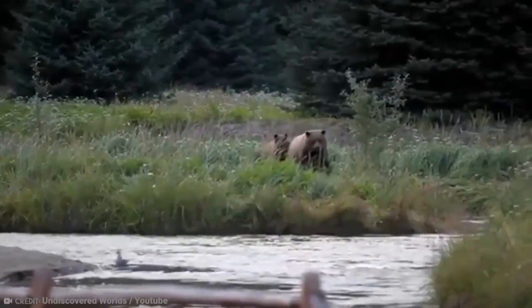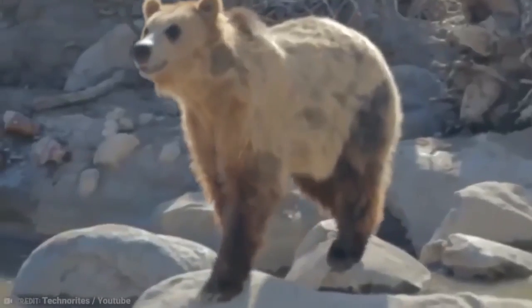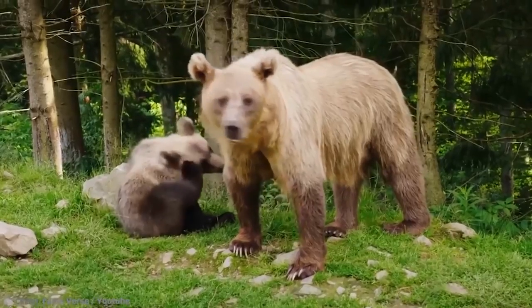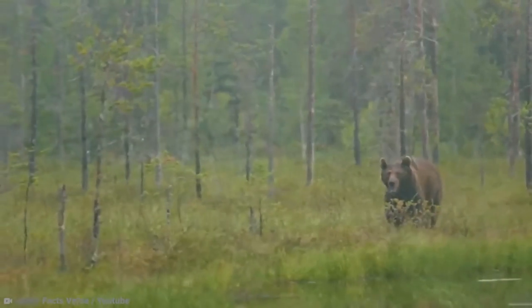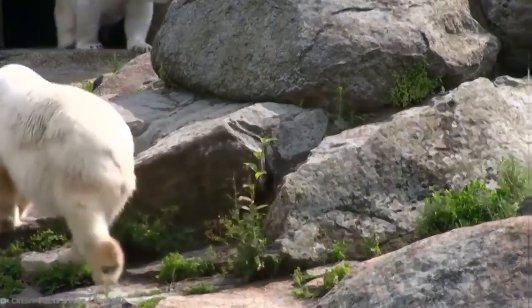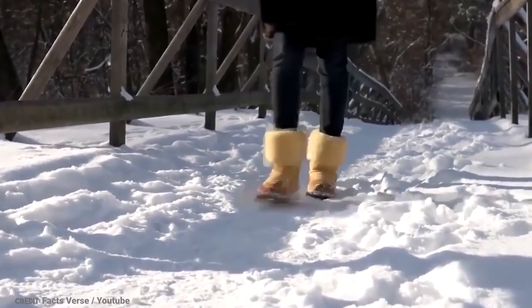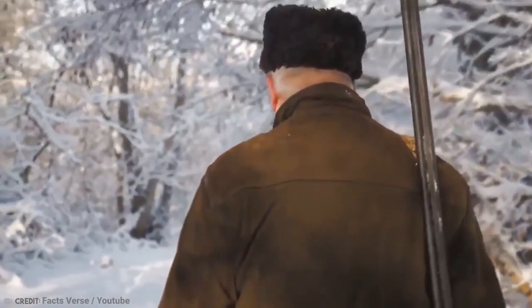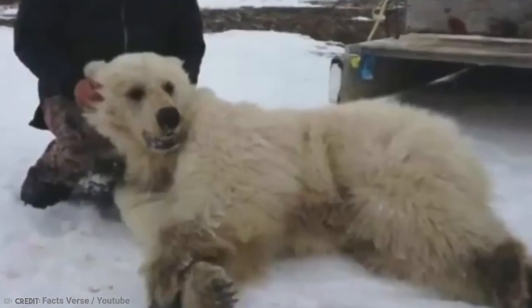In the past, possible wild-bred polar bear-grizzly bear hybrids have been reported and shot, but DNA testing to confirm the bear's lineage was unavailable. With a number of unconfirmed sightings and eight verified cases, thoughts about how such hybrids may naturally develop have moved beyond the realm of speculation. Although these sister species live in close proximity, direct interaction has not been common, since polar bears hunt, breed, and occasionally construct maternity dens on sea ice, whereas brown bears live primarily on land. On April 16, 2006, Jim Martell, an Idaho hunter, allegedly shot a grizzly-polar bear hybrid at Saks Harbor on Banks Island, having mistakenly slain the animal for a regular polar bear.